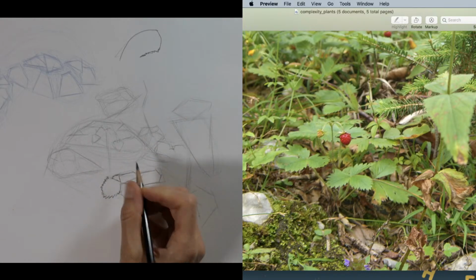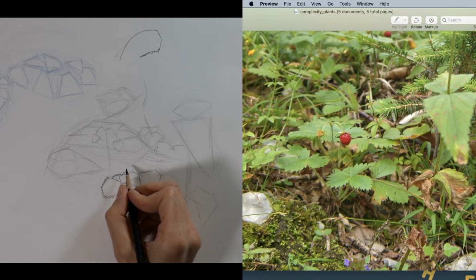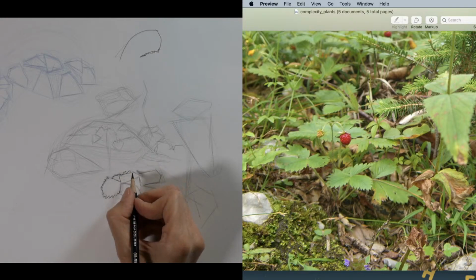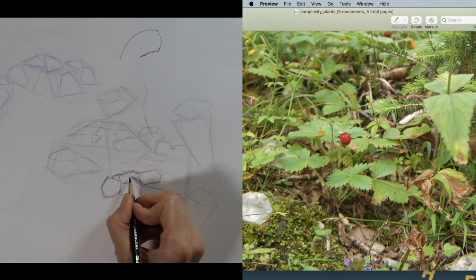So when I get to the detail phase, where I'm getting really specific about the details and the shape specifics, that's when I make sure I have a needle-like pencil. And if it has dulled in the process, I will stop and use my pencil sharpener.